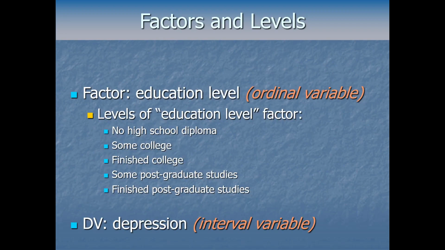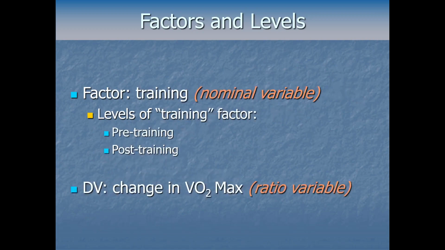So education level, the amount of education, might have 5 levels in some studies, while in others they might break it down into 9 different levels of education, or maybe just 3 or 4 different levels of education. But again, the factor is basically just the name of the variable that we're studying here, and then the levels are just the values of each group or condition within that. So the names of each group or condition that someone could be for that variable.